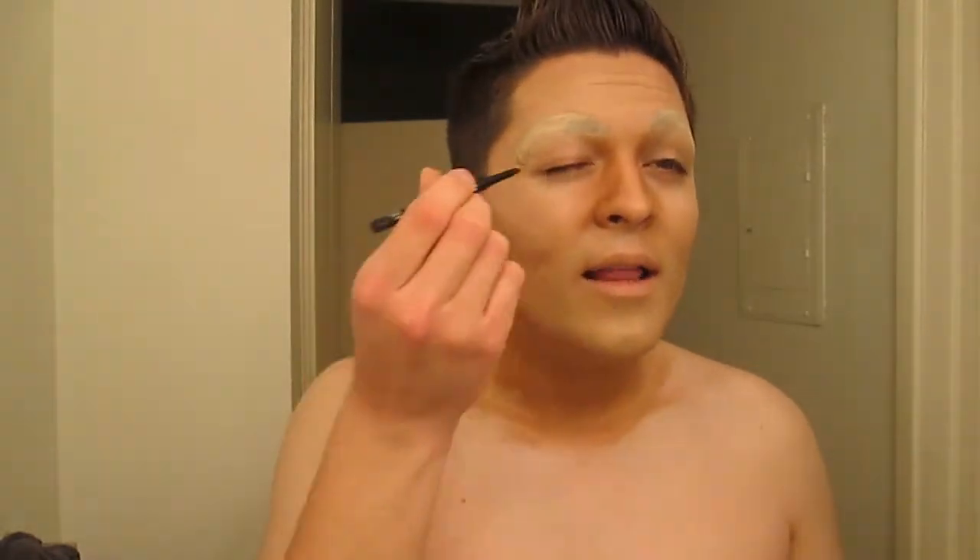I have this NYX skinny black liner in crayon eyeliner — I got it at Target. I like to do a wing; that's just kind of my style for my drag character. I like to bring it a little bit higher and I also like to cover my entire lid — everything that would be my natural boy lid I cover in black, and then do everything above that as a garage door. I tend to go for big colors, so I cover my entire natural lid with this and then cover that with liquid liner. I have ELF liquid liner right now and it works just the same — it gives a really nice shine over that.